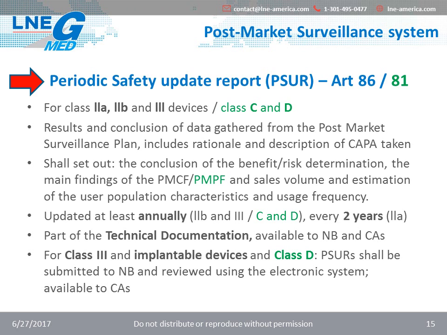For the PSUR, the update frequency is set in the regulation, and an annual update is required for Class 2B, 3, C and D, and every 2 years for Class 2A devices. The PSUR shall be part of the technical documentation and made available to notified bodies and competent authorities. For Class 3 implantable devices and Class D, the periodic safety update report shall be submitted to notified bodies and reviewed using the Eudamed electronic system. This implies a new type of annual review for periodic safety update reports by the notified bodies.